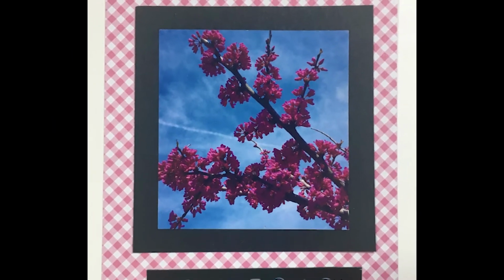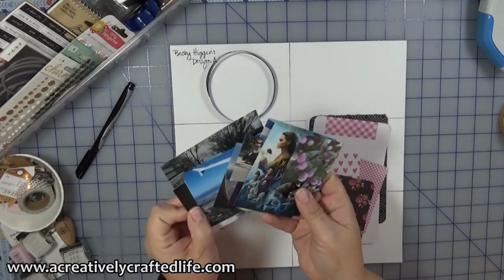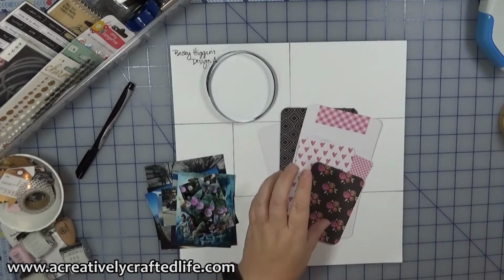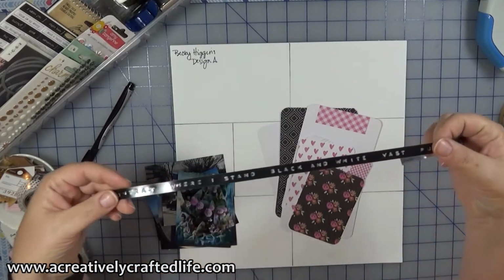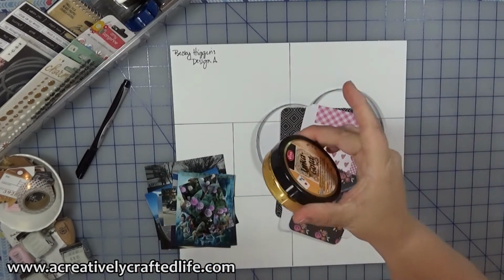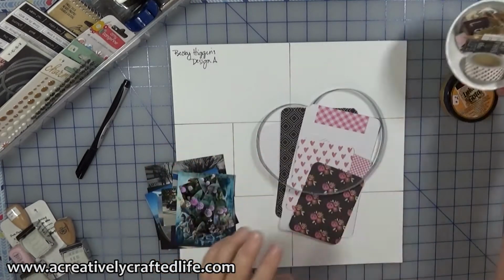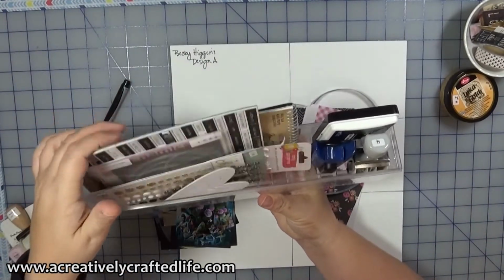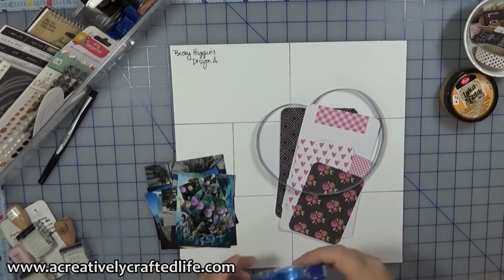Today we're bringing you something a little bit different, a scrapbook page, or rather a pocket page. So this is my project that I'm working on this year, and I'm doing something with a website called captureyour365.com. It's basically a monthly prompt system that gives you different words for each day of the month. The idea is you go out and take a picture of something that captures that particular prompt. And I've decided that for 2017, I'm going to do this every day and basically come up with different images that I can then use in my pocket pages.